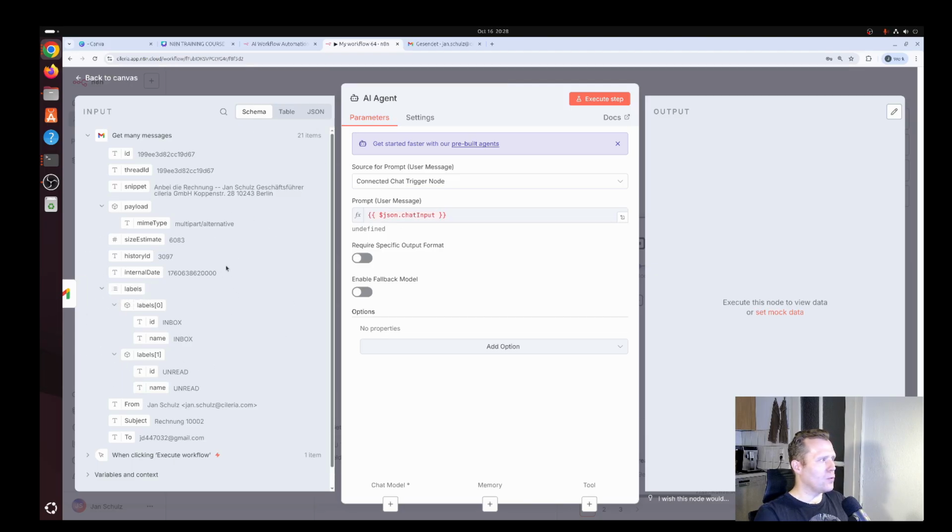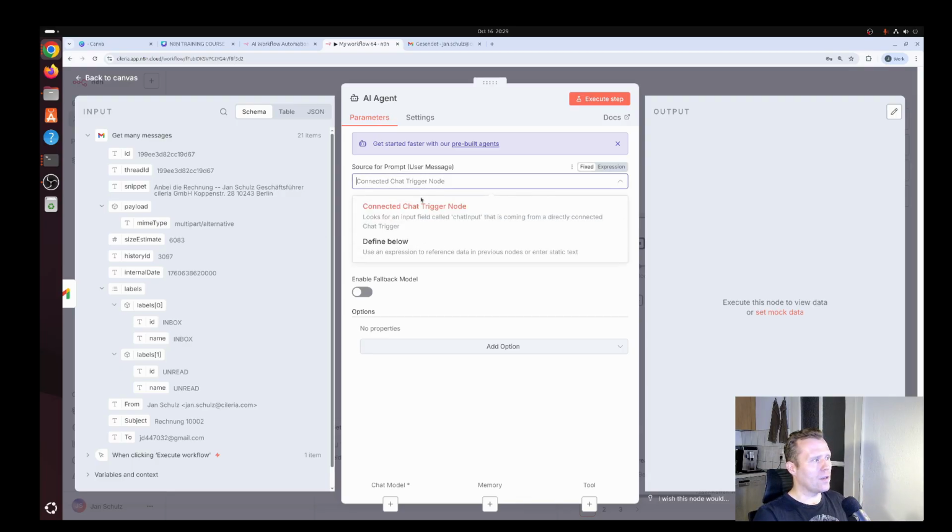What we're going to do now is define a prompt that classifies the email body. So we're going to switch the source for prompt, define our own prompt, so let's click on define below.